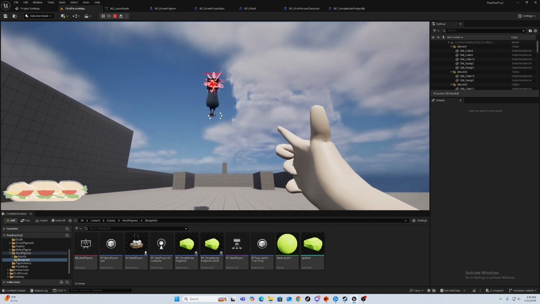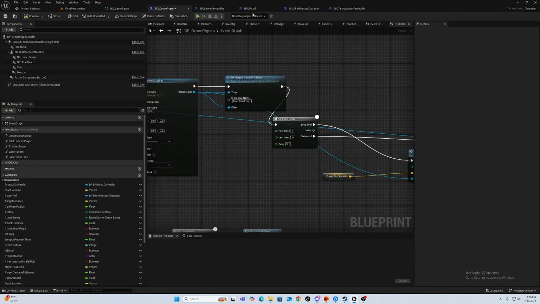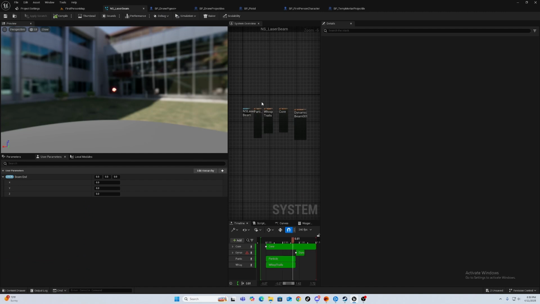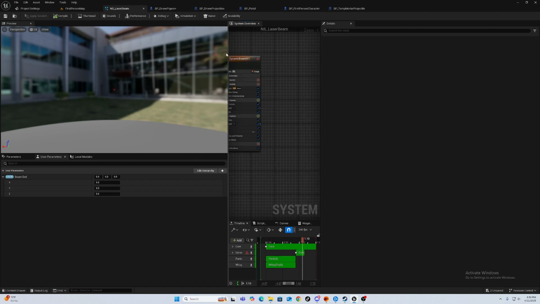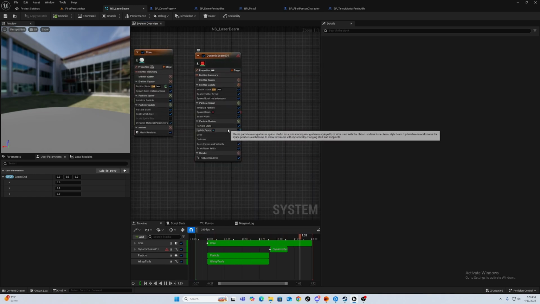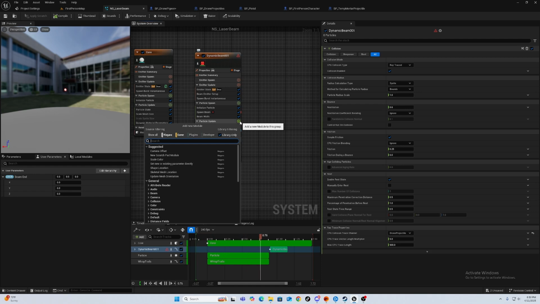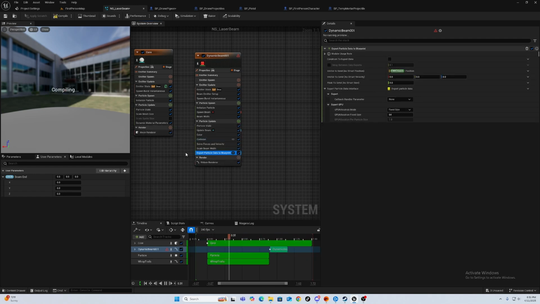So instead, I was thinking that inside of my dynamic beam, I looked and saw that you could do collisions, and you can also do something called Export Particle Data to Blueprint.